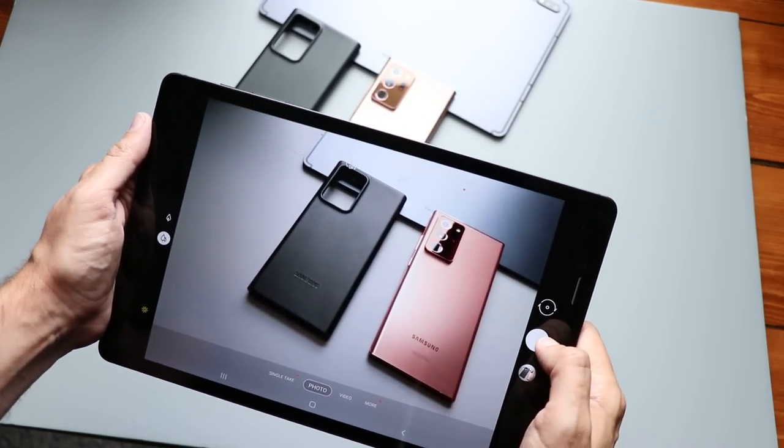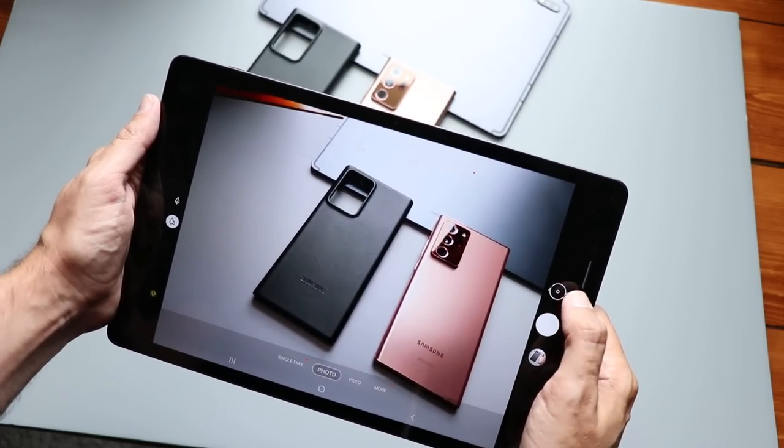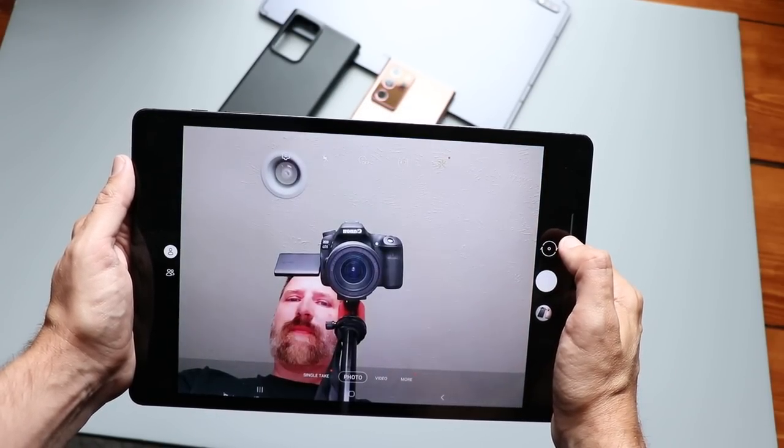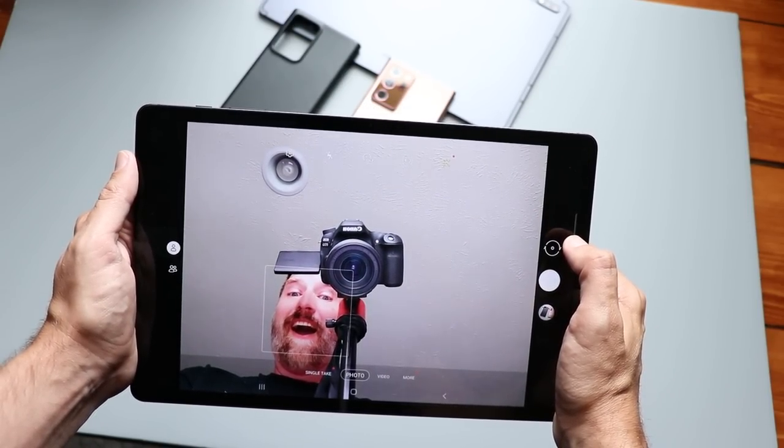The camera on the back isn't as good as what you'll find on the S8s — it's a single 8-megapixel camera, and the front-facing camera is 5 megapixels and can do 1080p video. As I go through these specs, one of the things that stands out is that they seem to have cut the things I care about least. For example, cameras — I don't really need a phenomenal camera setup in a tablet. Maybe occasionally I'll scan a document or snap a picture, but I'm not doing hardcore photography with this.